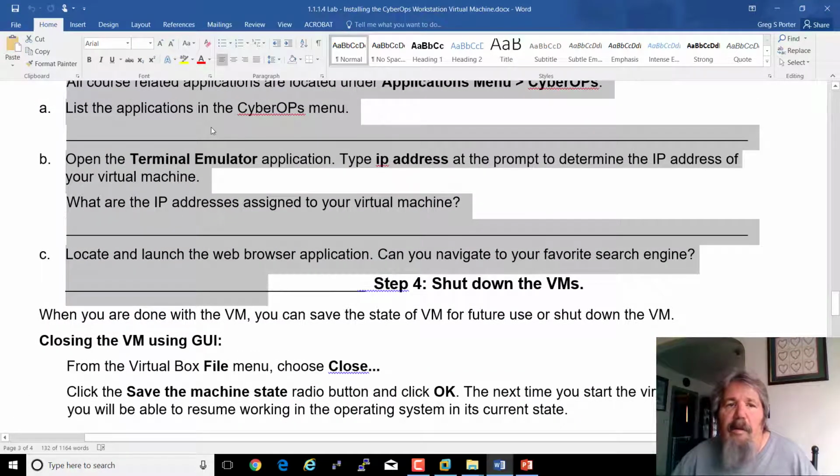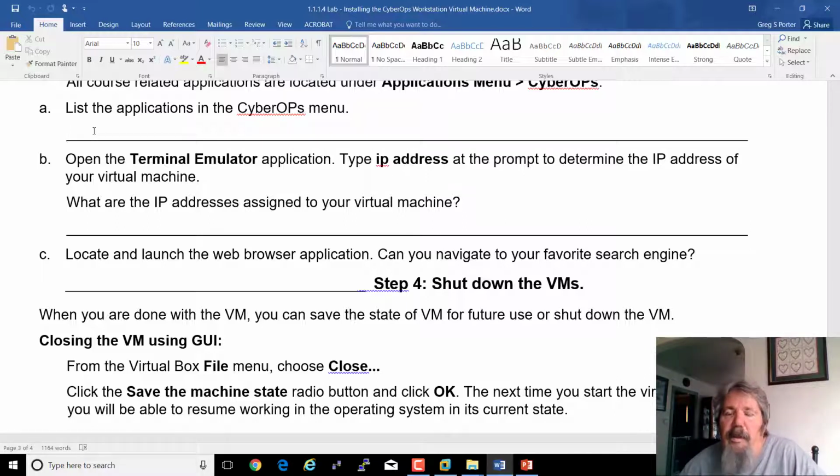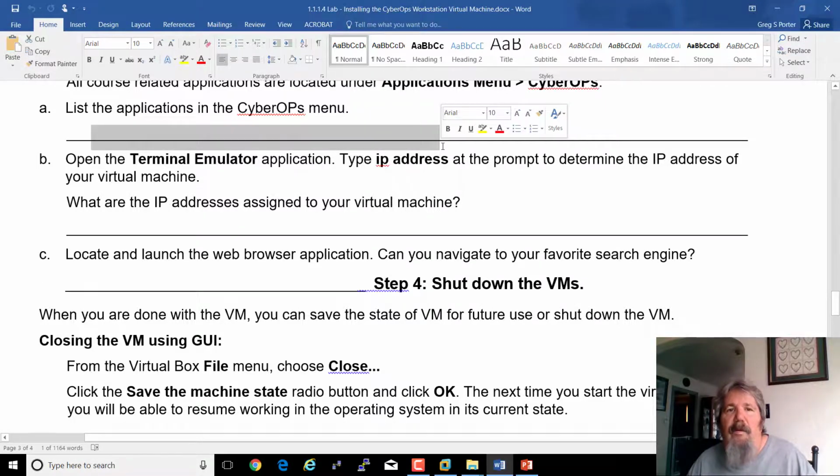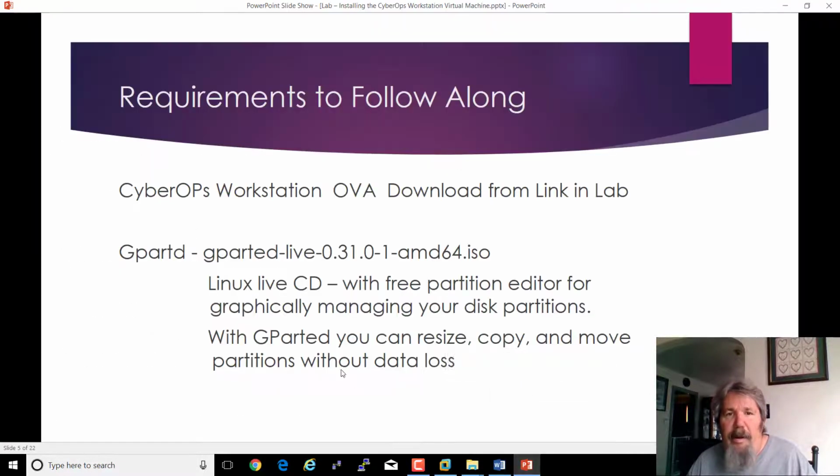Be aware, these are not like some of the other labs where they're fillable. You have a couple options. You could either open this in Adobe Acrobat and use the fill and sign option, or you can open it in Word and convert it to Word, which is what I've done here, and then just type over it. But that's for another day. You should know how to do that by now.